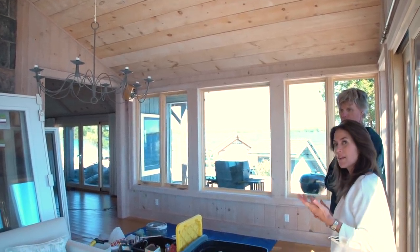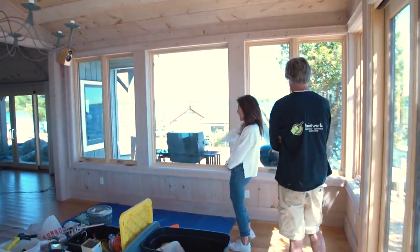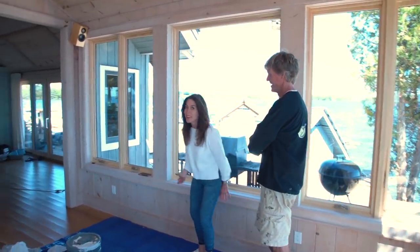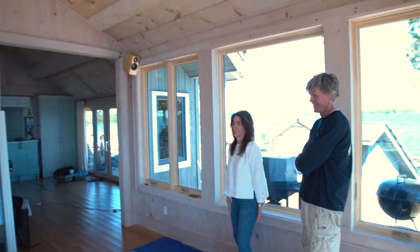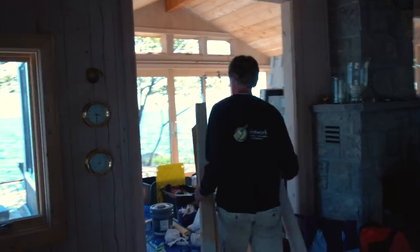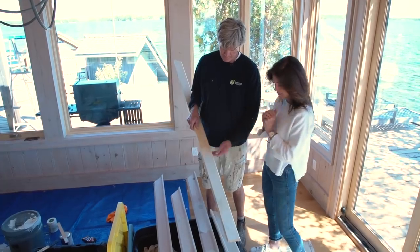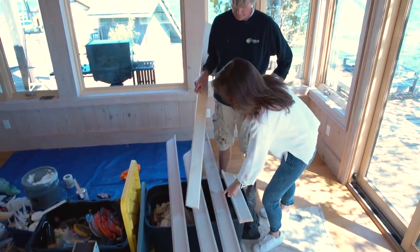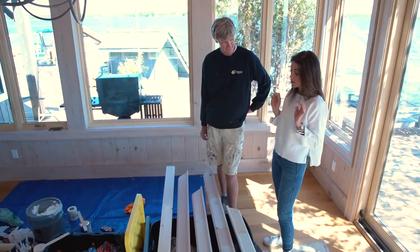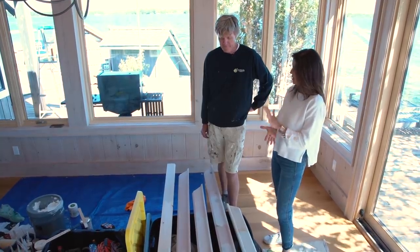Don't you? I'm so glad you said that because I got the impression you just wanted to paint the whole darn thing. That would be easier. Would you paint this or would you try and stain it? It's tricky. Paint it. So here we have fresh pine, and then we have some reclaimed pieces so we can see what it's looking like. Instead of using stain, we've decided to use eggshell paint and water it down.